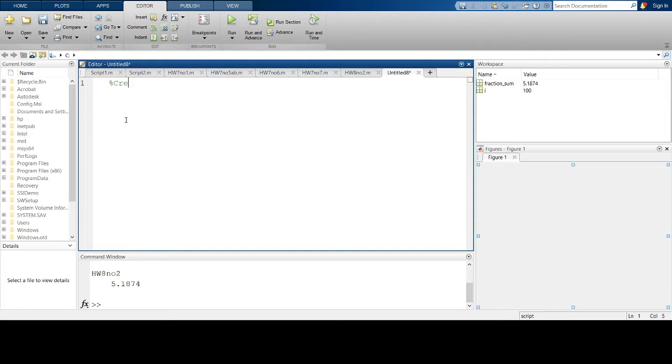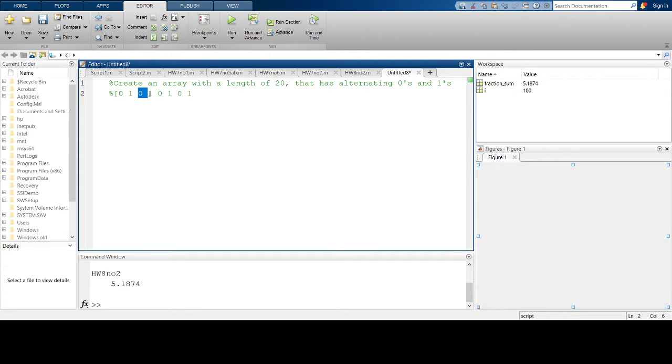I want to create a loop, create an array with a length of 20 that has alternating zeros and ones. So basically, I want to create this: 0, 1, 0, 1, 0, 1, 0, 1.